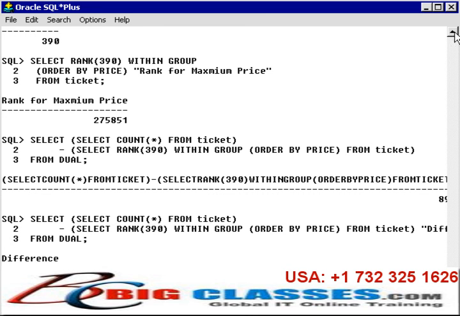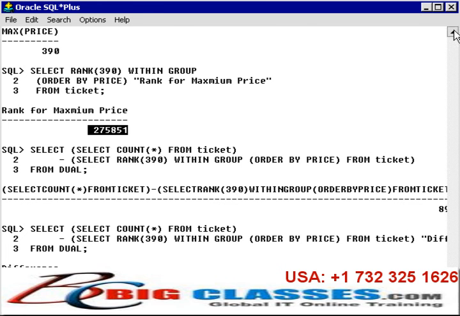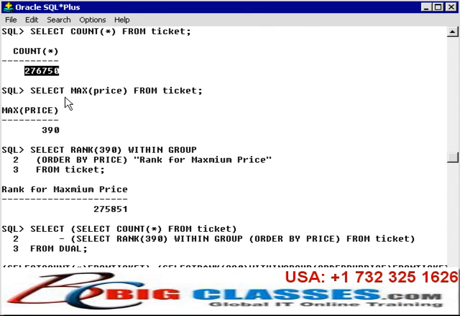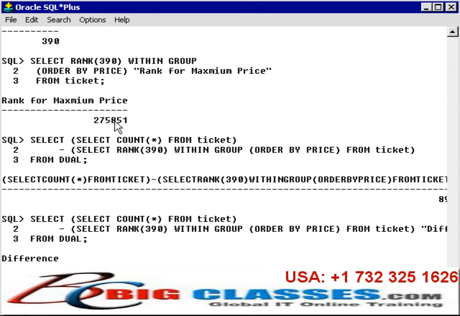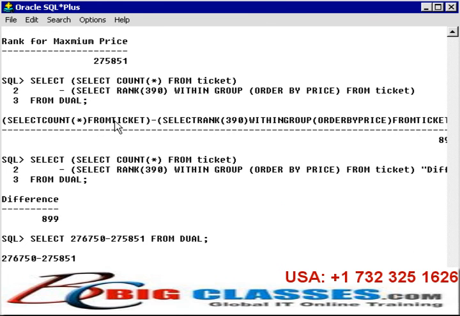What does that tell me? It tells me that the value 275,851 subtracted from 276,750, so let's say 276,750 less 275,851 from dual, gives the result of 899 rows.